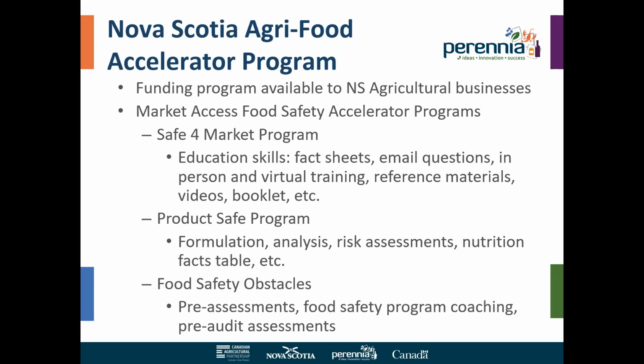So there's 3 different sections here. It's Safe for Market program, the Product Safe program, and the food safety obstacles. So the Safe for Market program is the educational skills, fact sheets, email questions, in-person virtual training. This webinar, for example, falls under that. The video and the booklets, so that guide that we've developed for you folks.